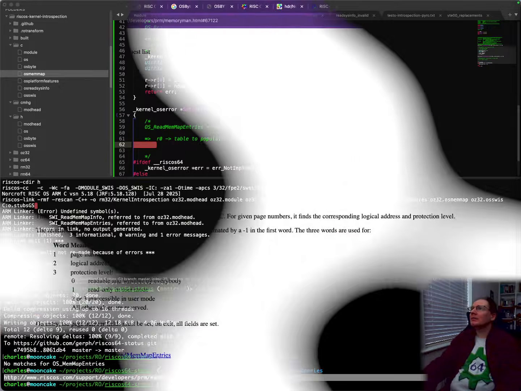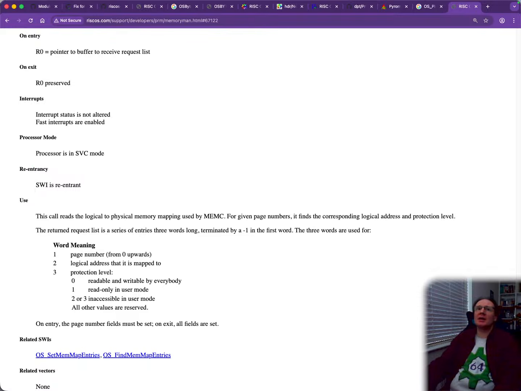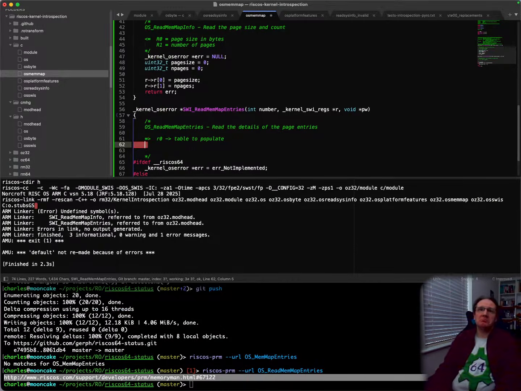Yeah. Pointer to buffer to receive list is there, and then on return, all preserved. With a series of 3-word entries terminated by page -1.